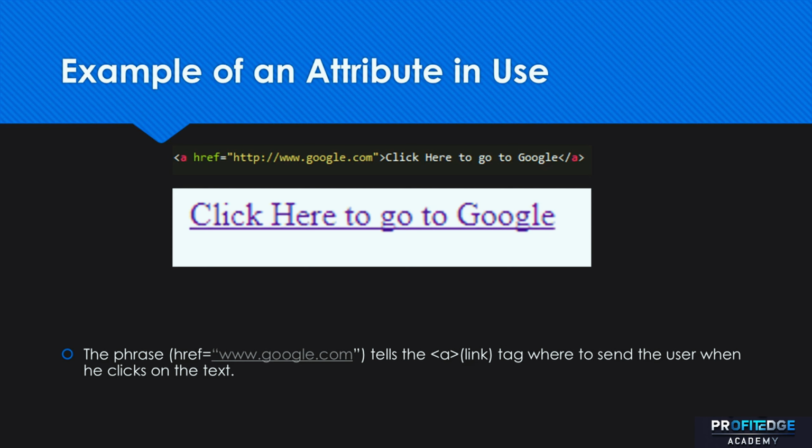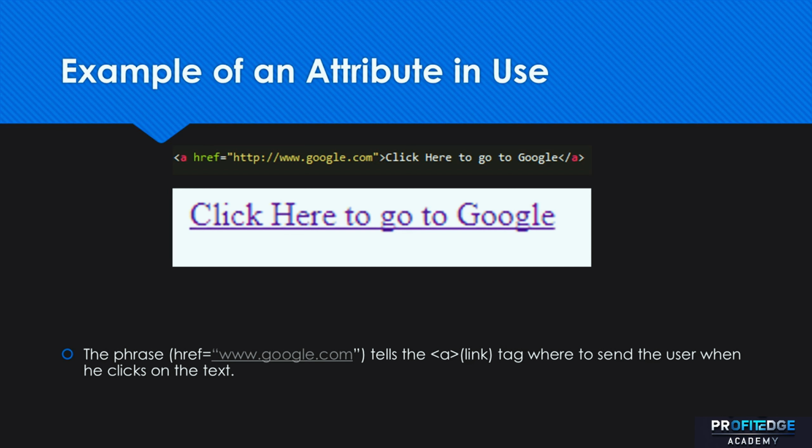With the href attribute. Again, we'll get into it later. You don't really have to know what this does, but attributes are always placed inside the first opening tag. And what they do is give it more instruction. So the href attribute tells the website where to send the user when he clicks on that text. So now, instead of just sending him to a random website, when he clicks, the href attribute will tell the website to send the user to google.com. So that's really attributes, and that's really how HTML works. Again, we'll get more into how to use it, and we'll just start using it more later on.